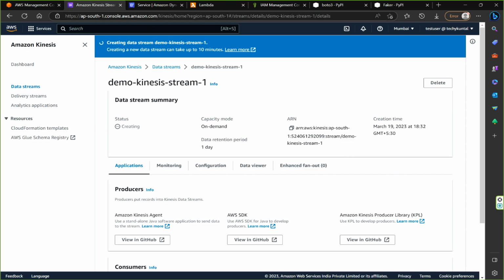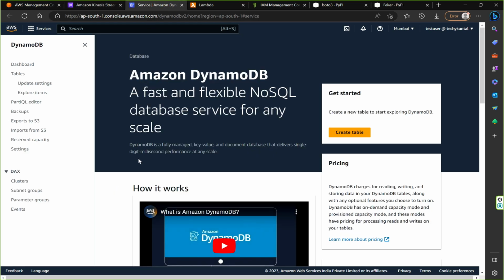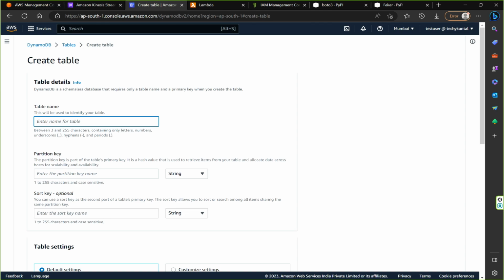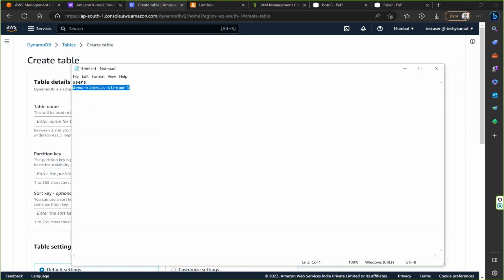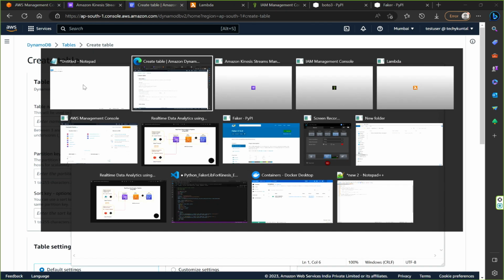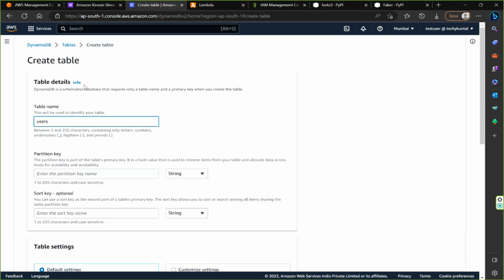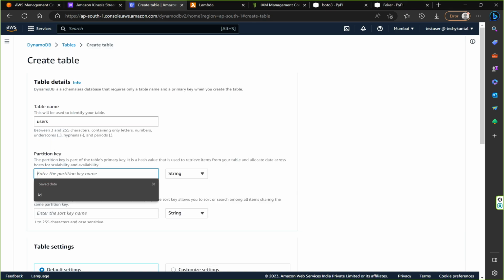Meanwhile, I will go to DynamoDB. Here I need to create one table. I will give the name users. I just need to give one partition key. You can give anything, but for the time being, for the demo purpose, I will give it ID. Why am I giving ID?